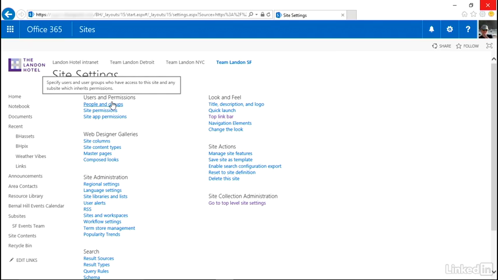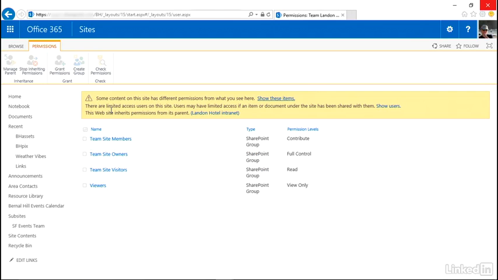If you don't have access to all of these settings, you have fewer permissions. And if you don't have a site permissions link to click, you won't be able to set or even view settings on this site. The yellow bar provides information about exceptions and about inheritance.